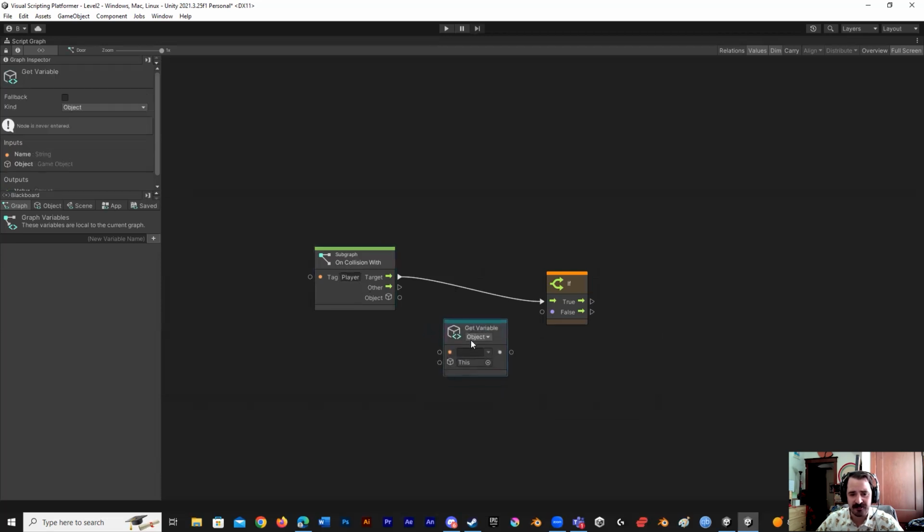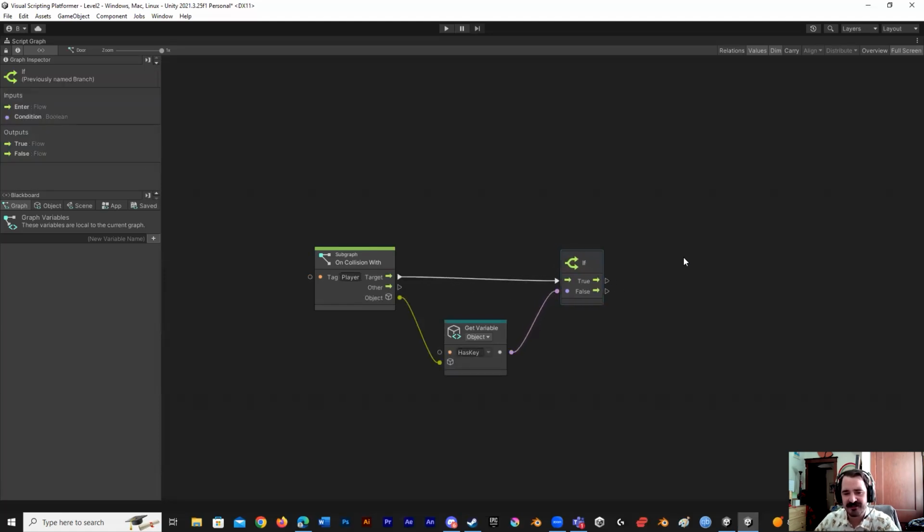So that's the object that I'm pulling from. So I'll select this object node and attach it here. So this is just saying this is the object, the colliding object. It should be tagged player, and I'm pulling a value or a variable value from it called has key. And that is my condition for my if statement.